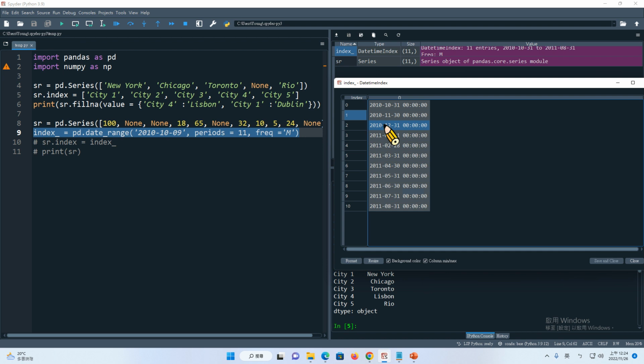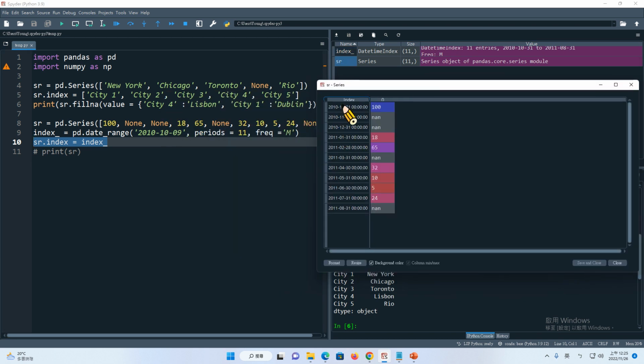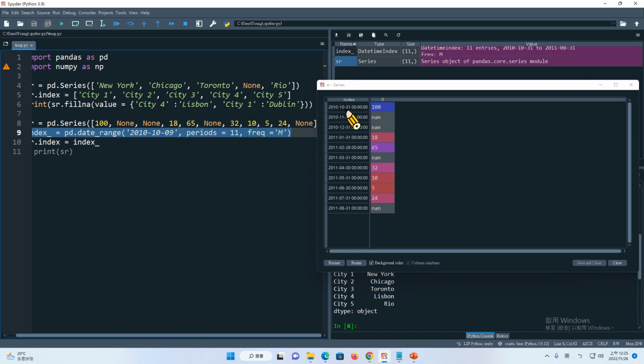So you will generate 11 dates. This is the index, and we set it to be the series index. If you run this, you can see that now the index is replaced by the dates generated by this.